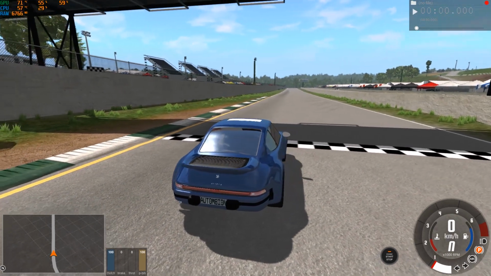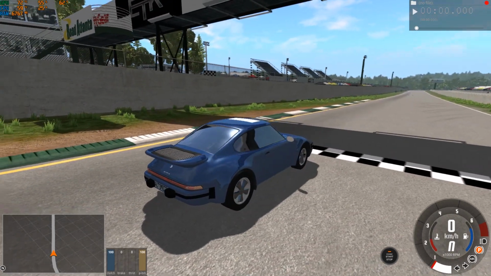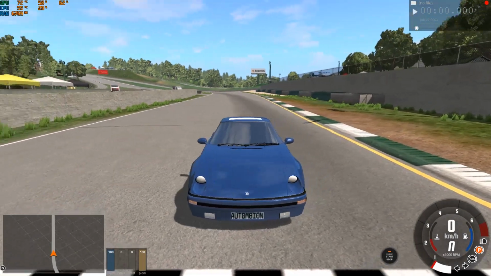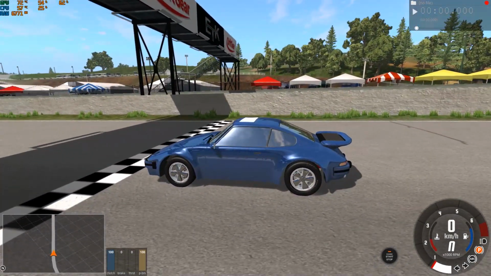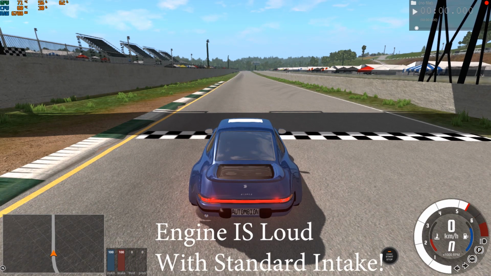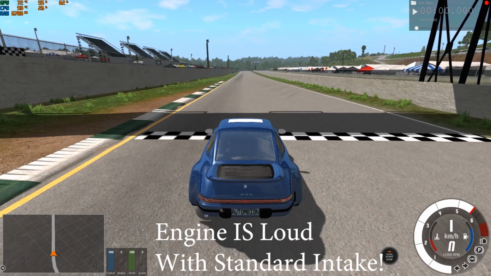So I picked up the color that I actually preferred, this beautiful dark blue color, which looks absolutely beautiful, and I thought to myself, well, I'm gonna try and do my own lap. So this is a lap or 2 laps around the Road Atlanta map in BeamNG.Drive. 3, 2, 1, go.